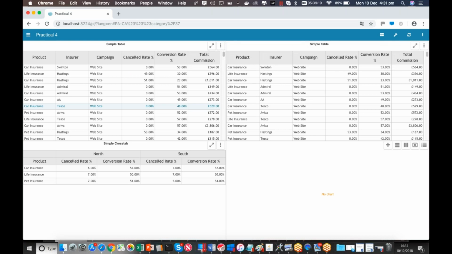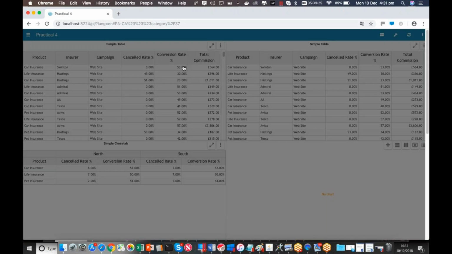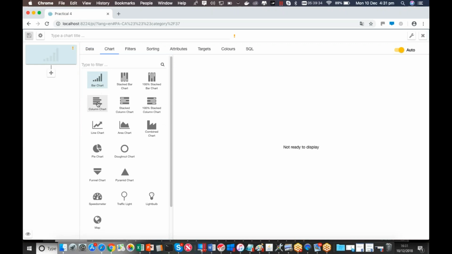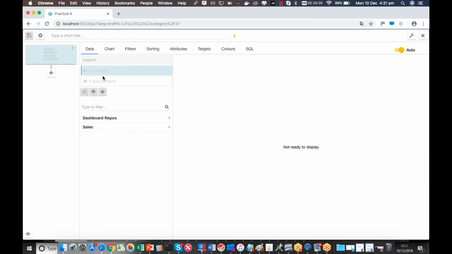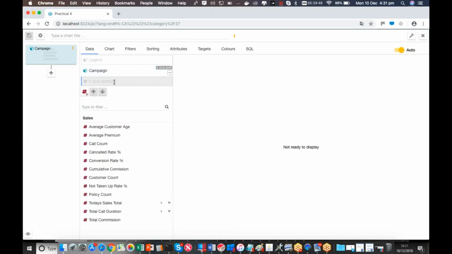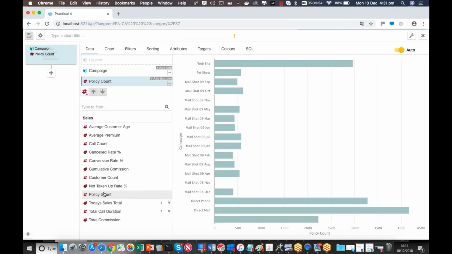And then I'm going to create a chart in my top left hand corner here. So I'm going to go back in. I could edit a chart, but actually what I'm going to do is create a brand new chart, and this is going to be my top 10 campaigns. So this is very similar to a chart that we created with our salespeople. So I'm going to select my column type. On my x-axis, I want my campaign. So I'm just going to select campaign, and on my numerical axis, I want my policy count. So get my policy count.